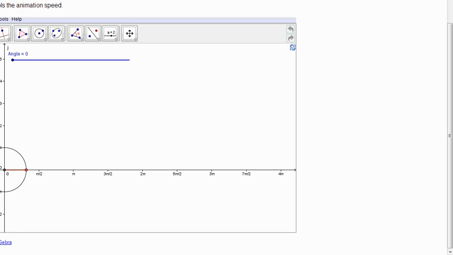What I have here is a unit circle, and this point is going to rotate around the unit circle and record the sine value. The sine value, remember, is just the y value. Right now at 0 degrees, the sine value is 0. As it moves around, the sine value is going to get greater until it gets to here, and then it's going to go back down, get lower and lower, and then here it's going to start getting greater. Let's animate this and see what it looks like.